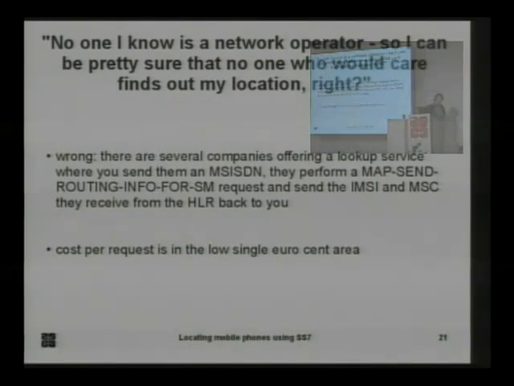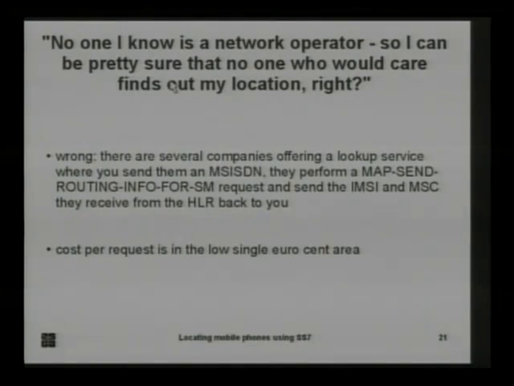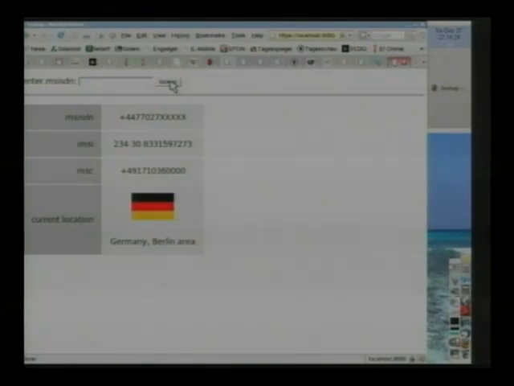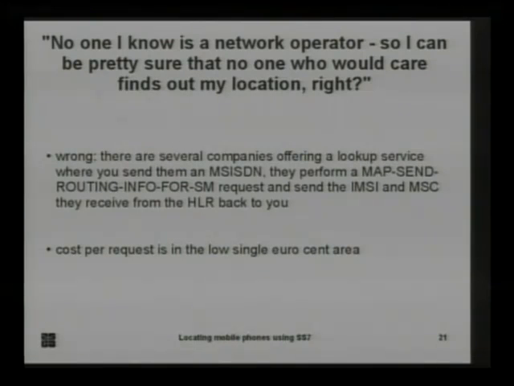So yeah, I was asking myself, why are they selling this kind of service? Because you don't get back this web interface I did myself. What you get back is just the IMSI and the MSC number. So who uses the service? And also they're not selling, you cannot go there and say, okay, I take one request. You have to take something like 10,000 requests, and you get a rebate if you take 1 million requests. So nobody wants to make 1 million requests to find out locations.